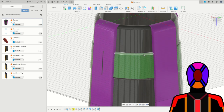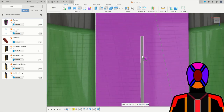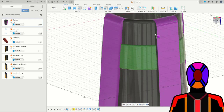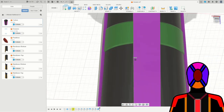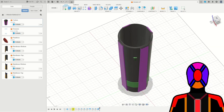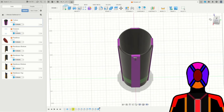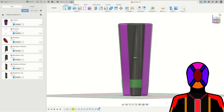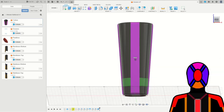There we go. Green and green. Final splodge of purple on there. Oh, there's a... Okay, there we go. And now we'll just flip to the top. And we'll do purple on the top there, purple on the top there. Right, there we go. So there, we'll have it fully enclosed. And that'll be it.